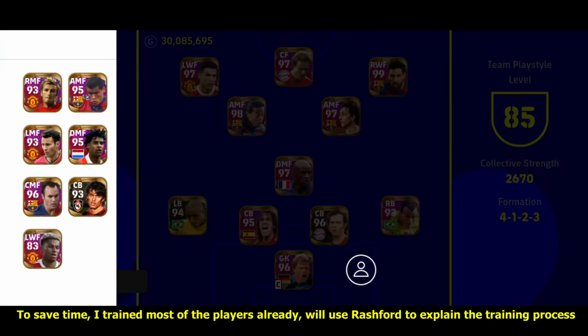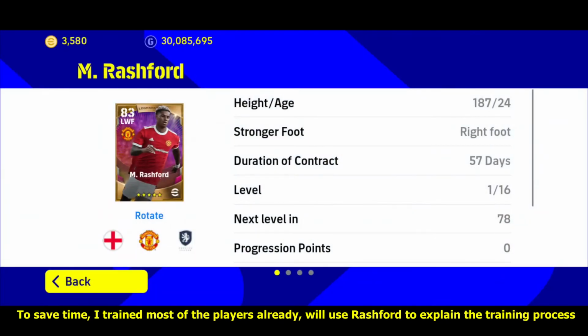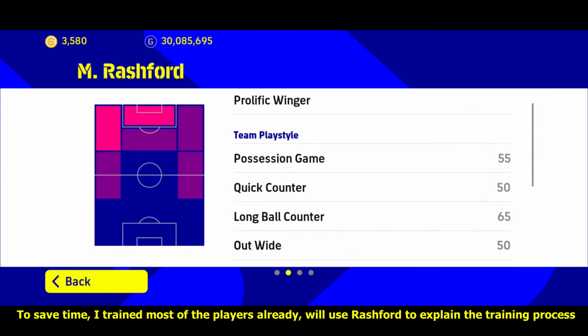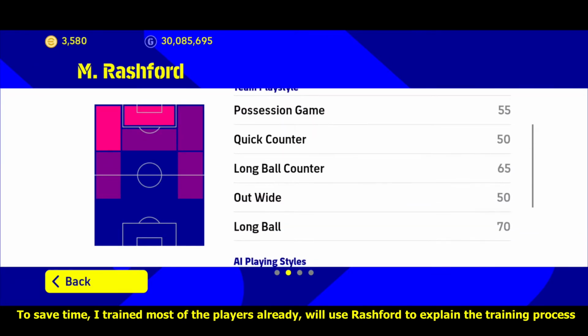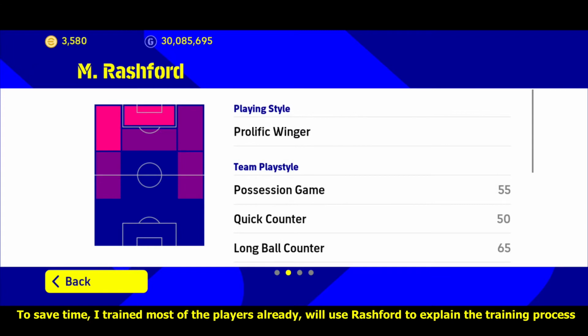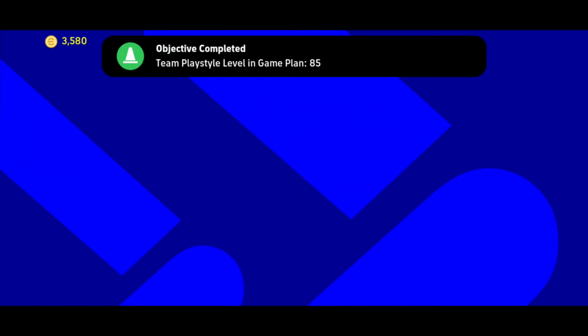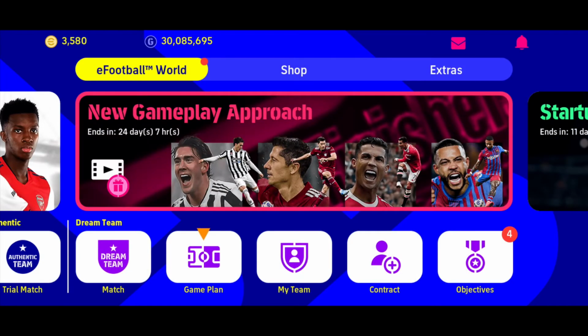So looking at Rashford before I train him, let me take a proper look at his details. His possession game is 55, which is very low. So he is more of a long ball counter and a long ball play style kind of player. So that means during training I have to increase this possession play style. So now let's go train Rashford to see what his final rating will be.